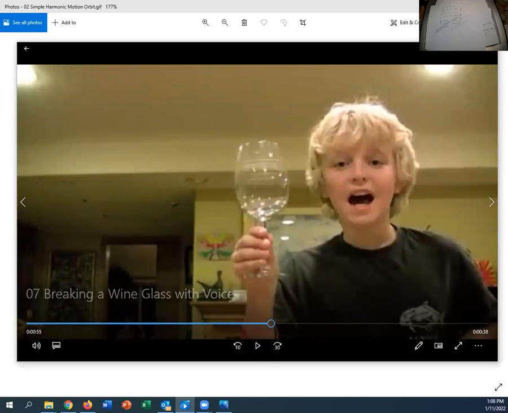Try this yourself, but be careful because glass is a little bit dangerous. You can hit what's called a resonant frequency for some object, and I forget if it's the diameter or the circumference of this glass that matters. The sound wave that you send out has a wavelength that matches one of those properties. Then you can set up a standing wave, keep pumping in energy. It'll create constructive interference, and it will resonate until it actually breaks the object.